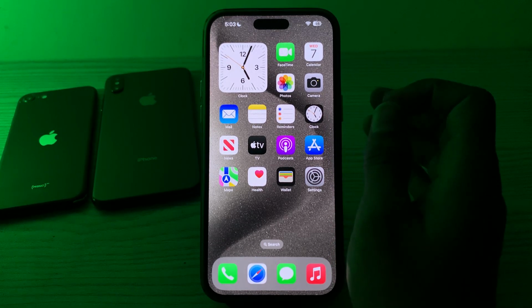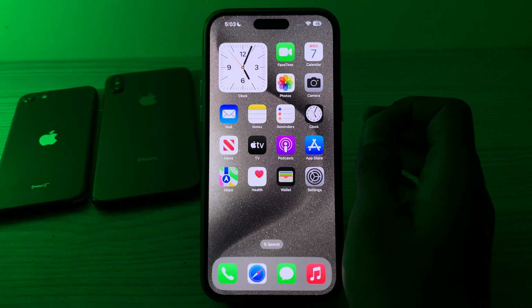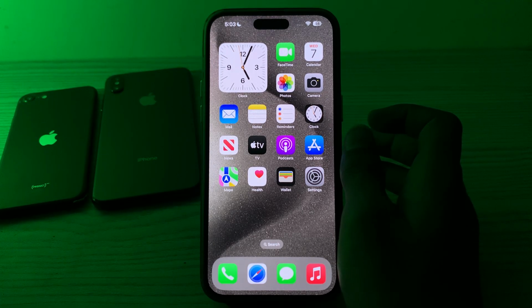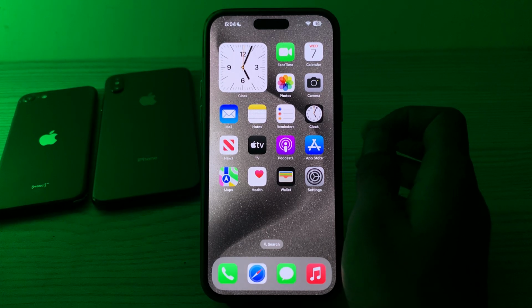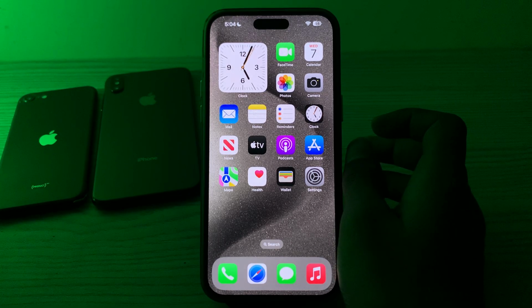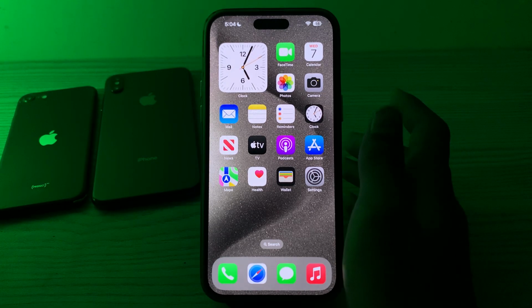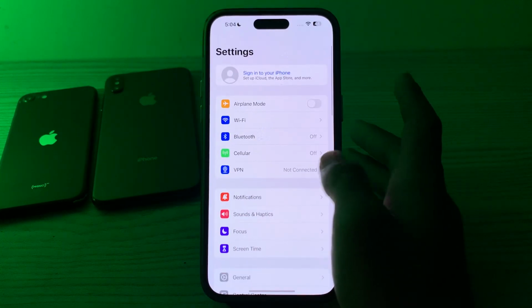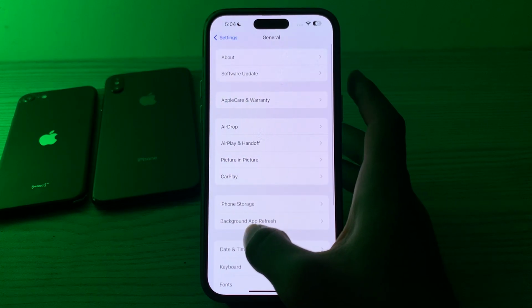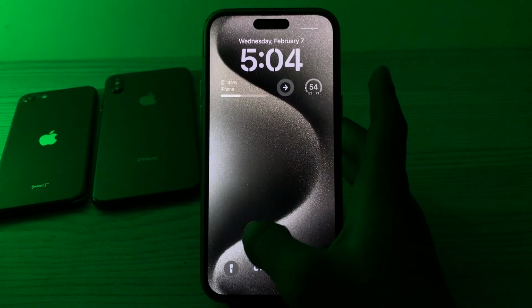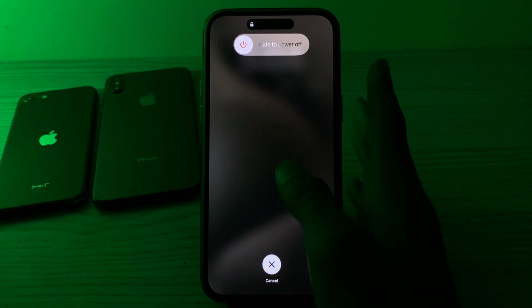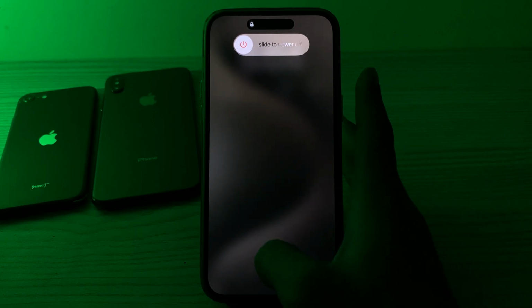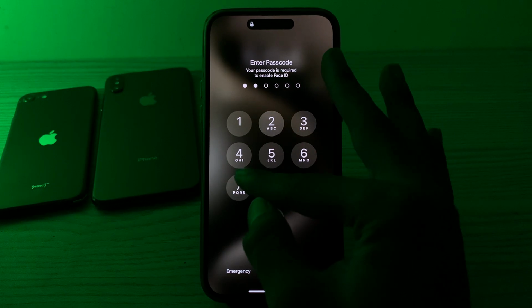Our step number one is to restart iPhone. Most of the time the issue can be fixed by restarting the iPhone. The burdened iOS system can cause a wide range of issues on your iPhone, like top widgets not working on iOS 17. So you need to restart your iPhone to give the iOS system a simple refresh. To restart your device, you have to simply open the settings, then tap on General, scroll down and then tap on Shut Down. Shut down your iPhone and then restart it 15 to 20 seconds later. If restarting doesn't work, then move to the next step.